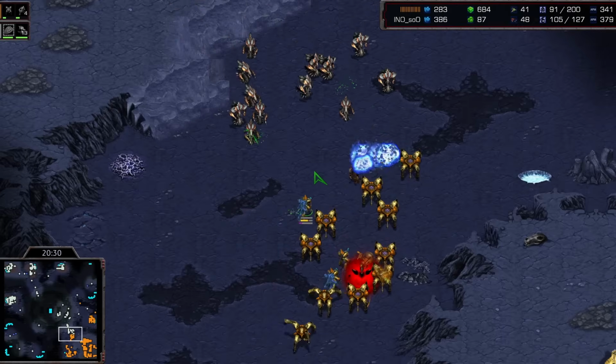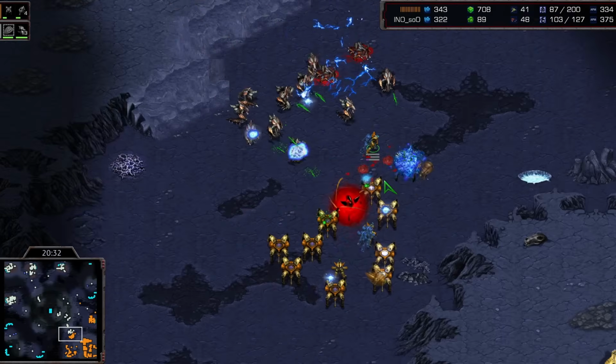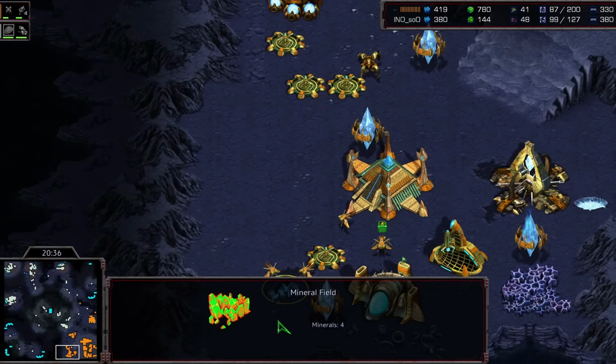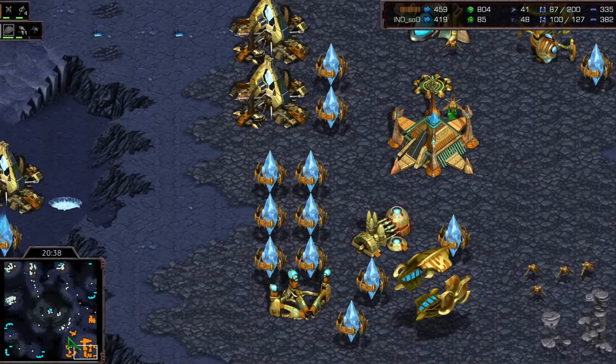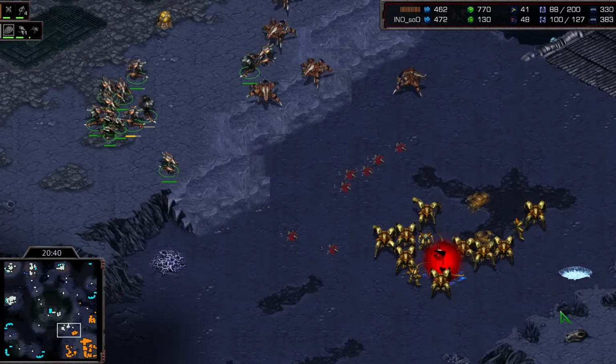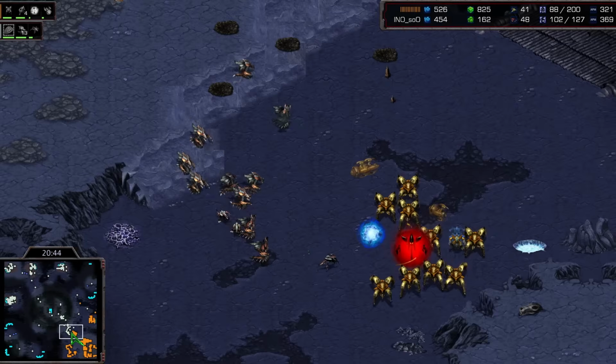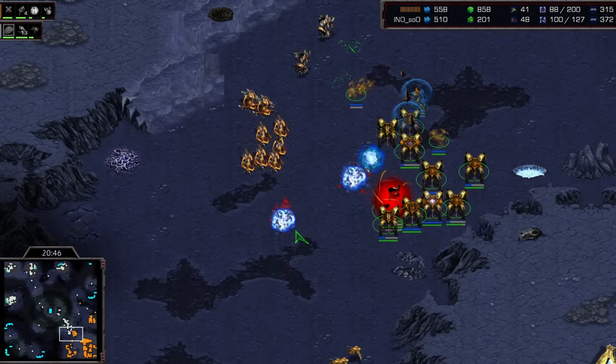He's being forced back once again. He is on 3 base, or he's on this 3rd base, but his natural and main are gone. That is it. Just died right now. And so he is basically 1 base mining. This is going to become a 1 or 2 base Zerg here in a moment though.